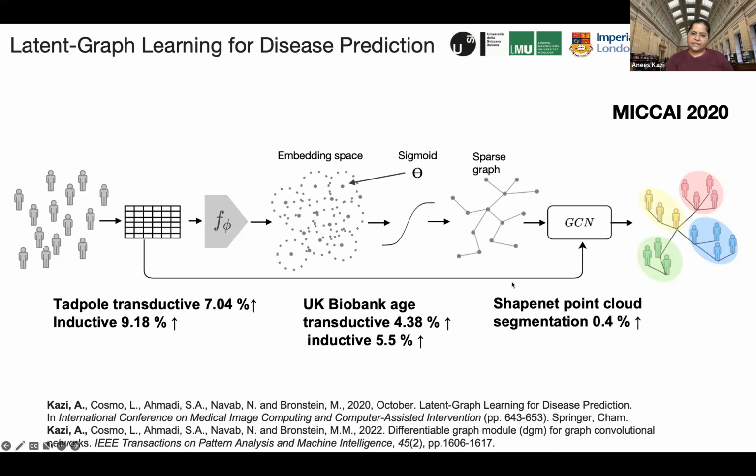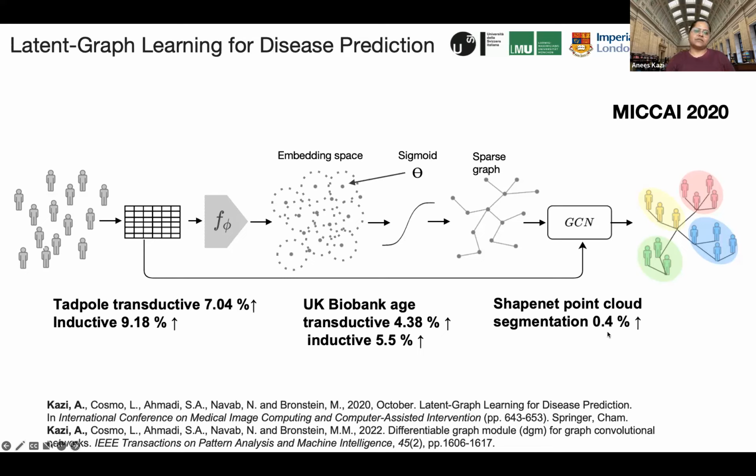We applied this method also to a computer vision task, that is point cloud segmentation. This is a huge data set, and on top of that, each point cloud had to be sent in the network separately. Here we were sending the entire population at the same time, right? So we also wanted to see how our network works when each of the shapes has different graphs in itself. There also we were able to increase our performance by a really small margin, 0.4. But when you compare this with the size of the data set, it is a significant increase in performance.